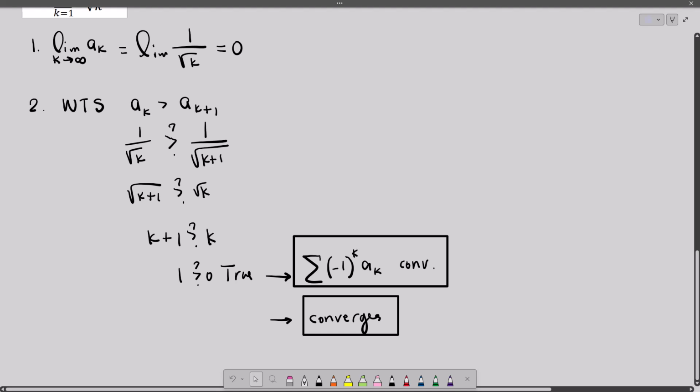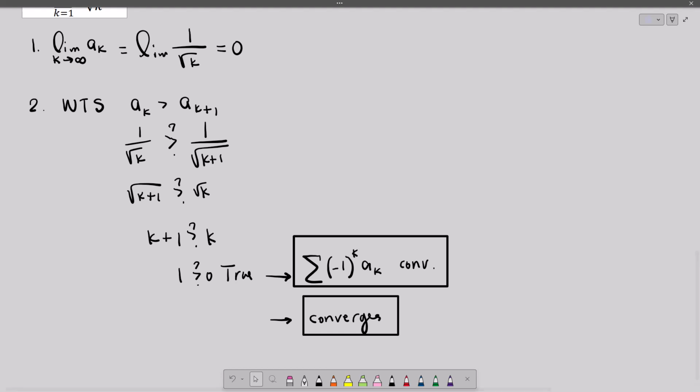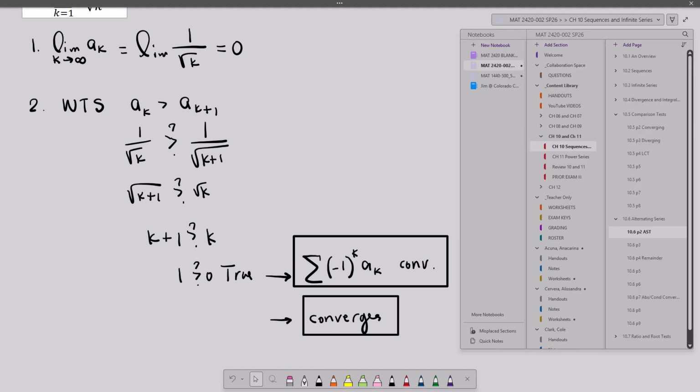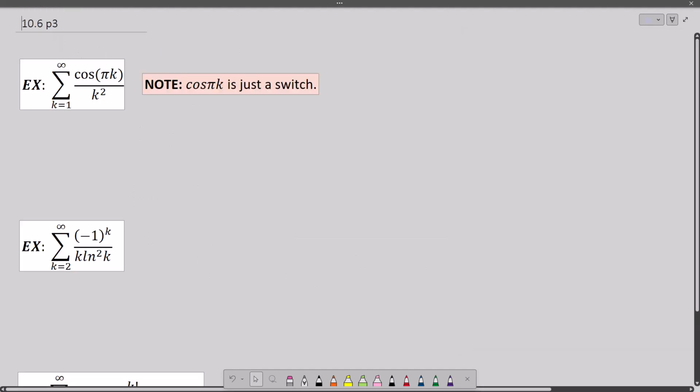So that alternating sign changes everything. You can imagine every single p series that diverges, well, if you put a switch on it, then it's going to converge. Right, because the terms are all going to 0 already. It's just that they weren't going to 0 fast enough. The alternating series test simply says if the magnitude of the terms is going to 0, then it converges. So the alternating series test will turn a bunch of divergent p series into convergent alternating series. So putting in the minus can't be underestimated.